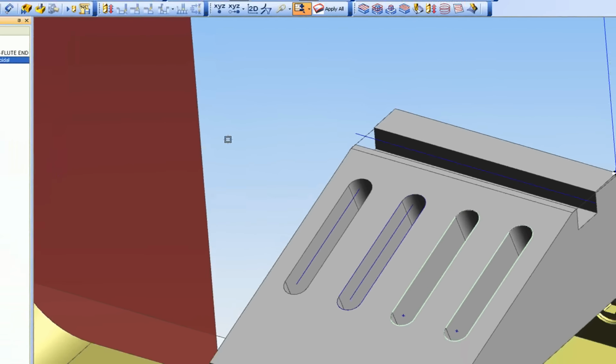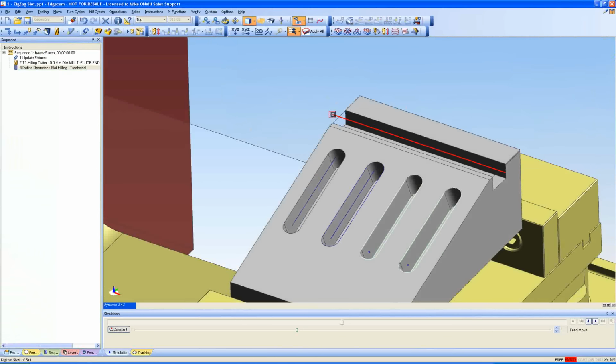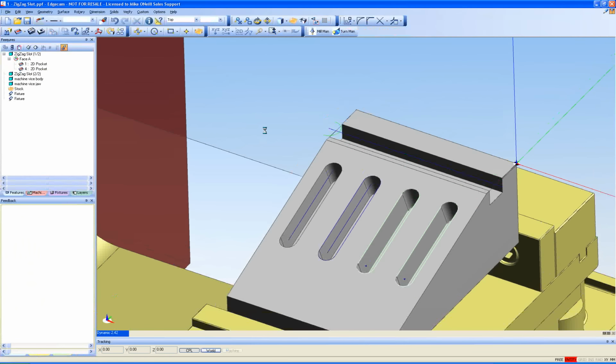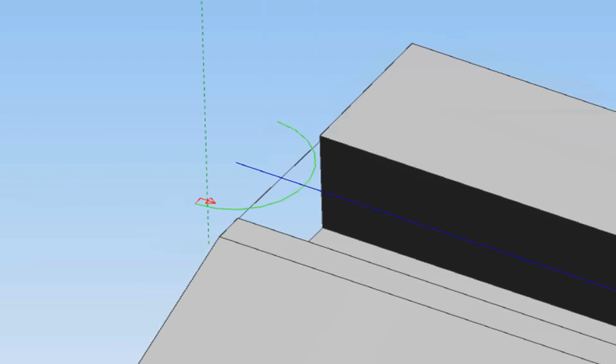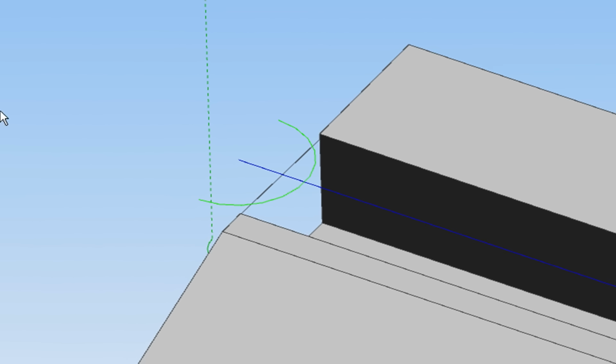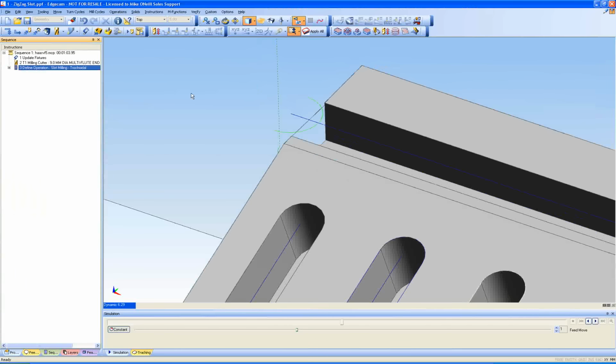So it'll just simply ask me where do you start and where do you stop. So if we go on to the beginning of this line, I've only drawn a line just for convenience sake more than anything. Now the end of the line. What you'll notice, it actually jumps back into design and places an arc. And this arc is actually being used covertly in conjunction with a profiling cycle. So the side of the arc entity is correct. We just right click, it throws us back into manufacturing, and it produces the trochoidal toolpath.